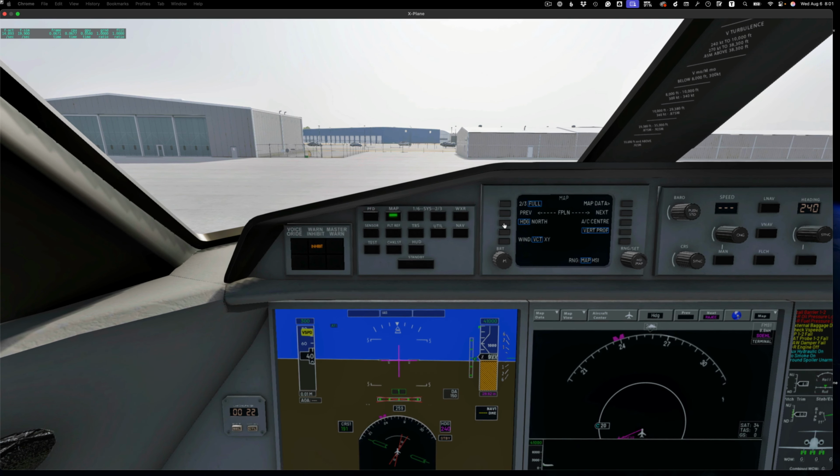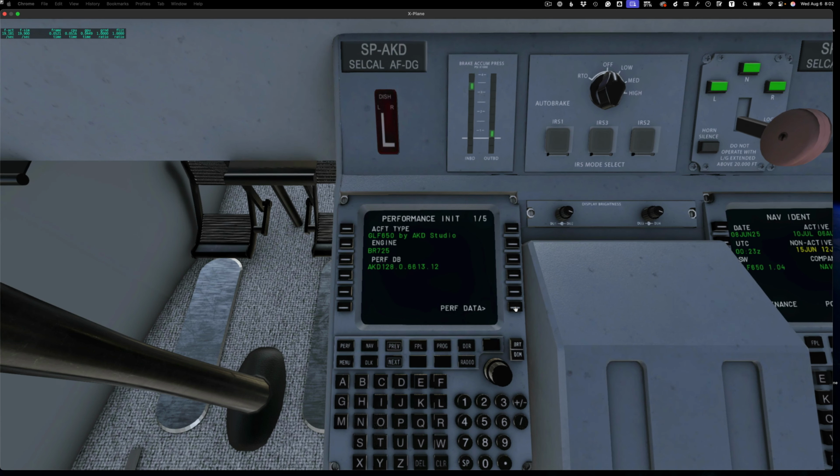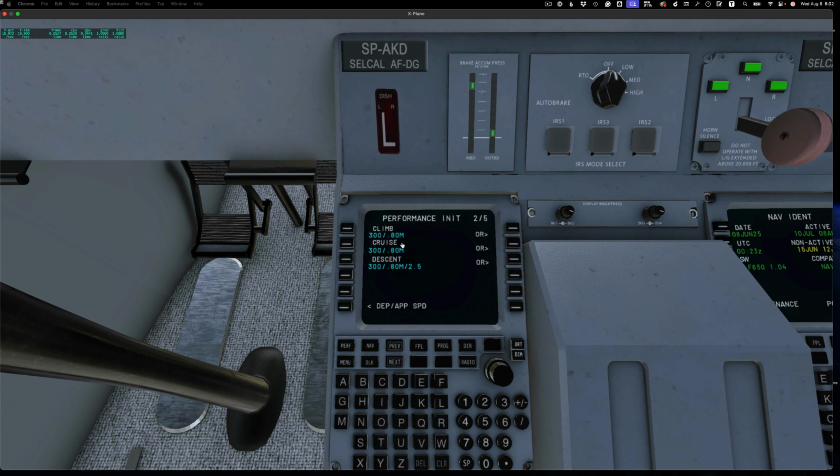Now we need to enter our performance numbers on the MCDU, dropping down to the MCDU and clicking perf init. Nothing on this screen. I'm not going to do anything on this screen.